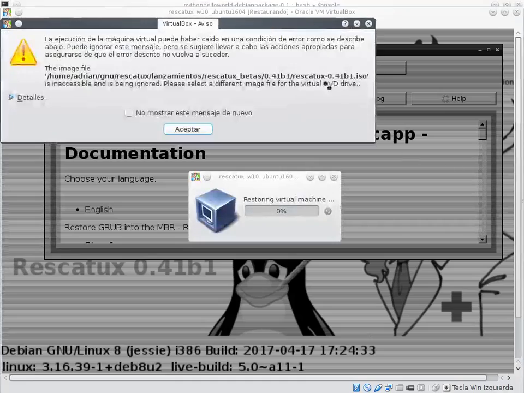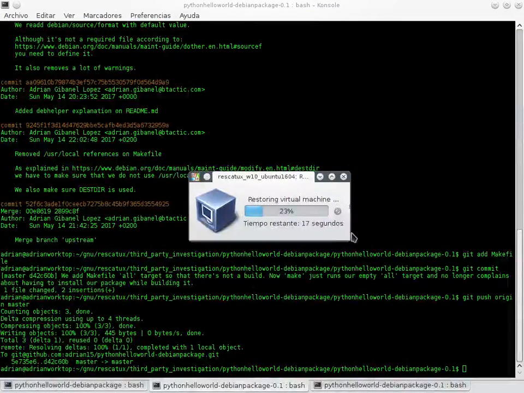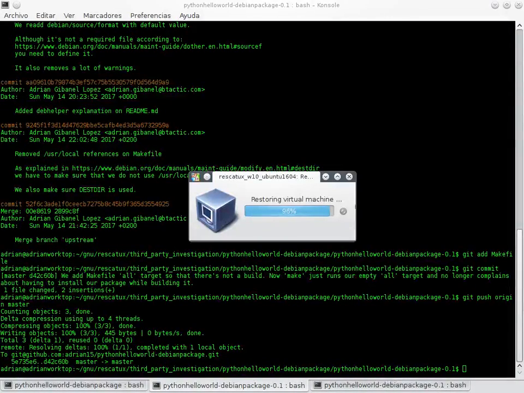Wait a second. No, do not. I should have said that I did not want to restore this. I'm not sure if I'm going to be able to.